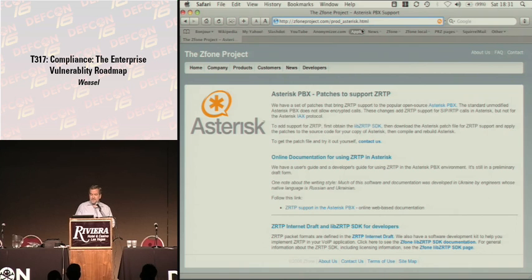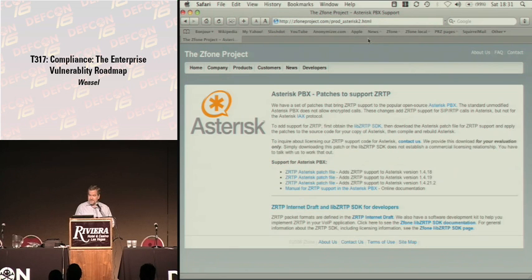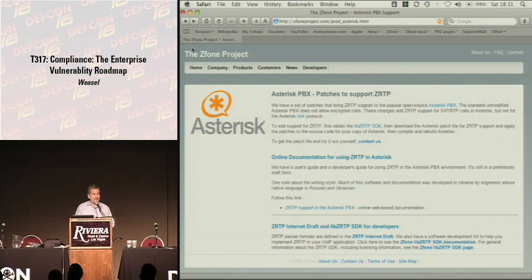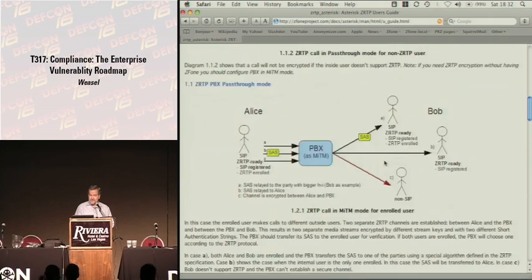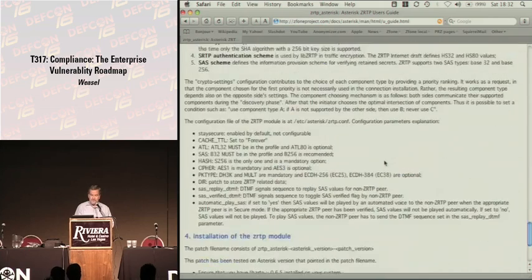Now, for those of you who want to download the Asterisk patch and try it, I'm going to give you the URL for that here. You can get it here. I don't know if it's visible on the screen, but you can copy that down. We've got patches for three different versions of Asterisk. Or just send me an email, and I'll make sure you get the latest one, and then you can try it out. I'd like you to try it out and tell me how it works for you. In fact, if you want to look at the online documentation, just go to that Asterisk page and look here. We've got a user's guide, and it'll show you how we set it up and how to configure it on your Asterisk box.